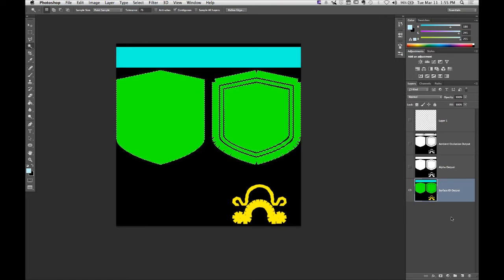But initially, how are we going to use this selection? I would go over to the channels tab. But what are we going to make with it? We're going to make a mask. We're making masks, okay? That's what we're using the Surface ID render output for, is to help us generate a transparency mask quickly with just a couple mouse clicks, okay?